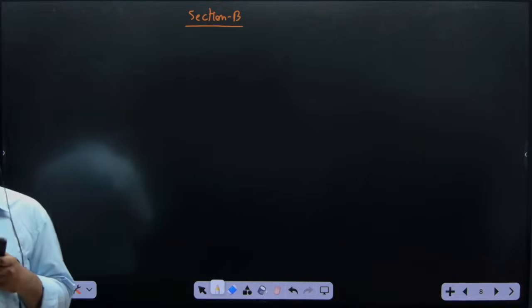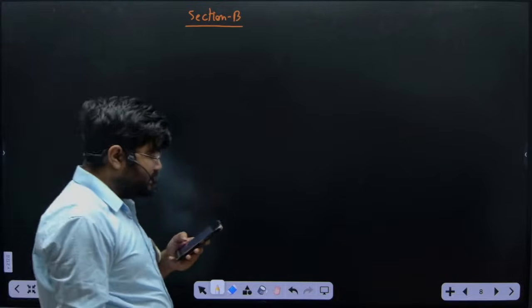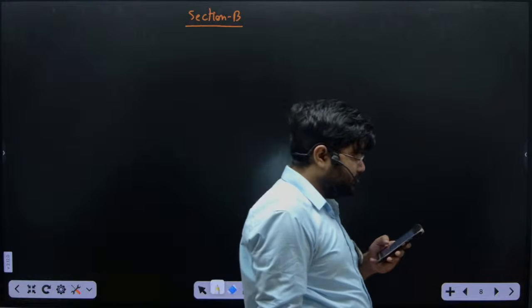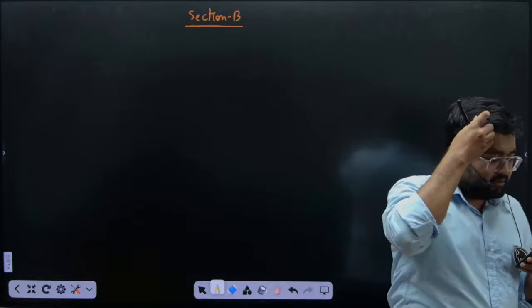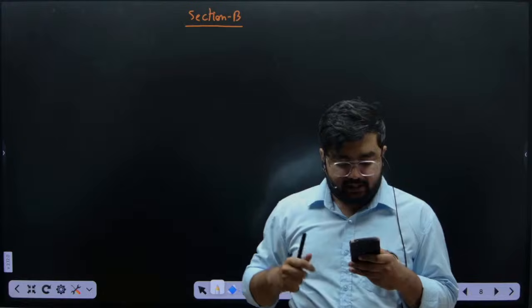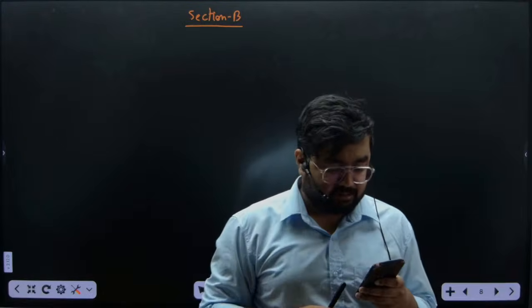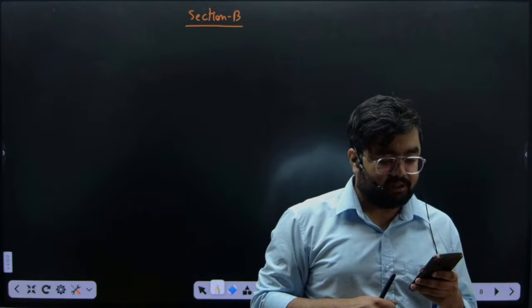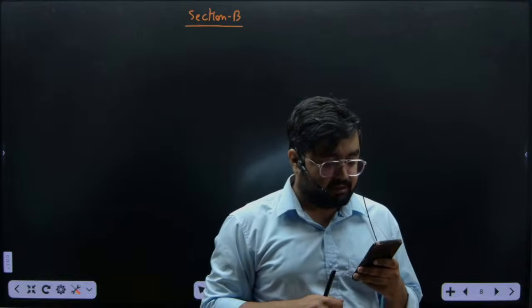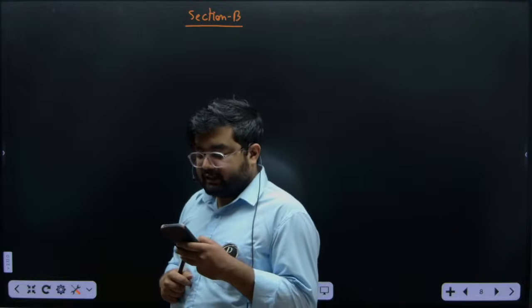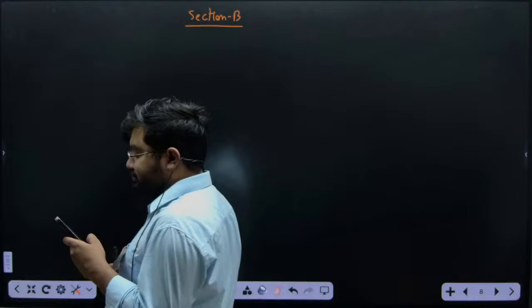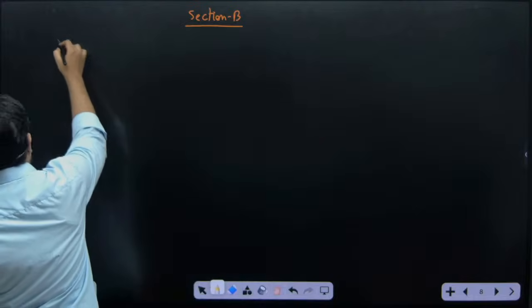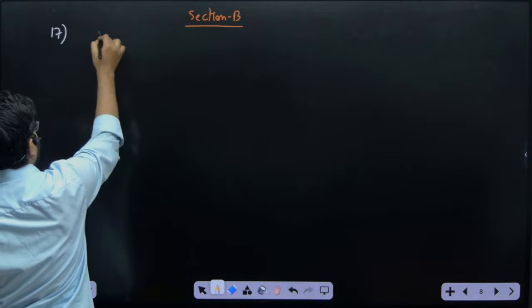Photoelectric experiment: the emitter plate is irradiated with radiation of 200 nanometer. Photocurrent becomes zero when the collector plate potential is minus 0.8 volt. Okay, they have given us the stopping potential and they have given us the lambda. Calculate the work function. This question number 17 can be easily done.